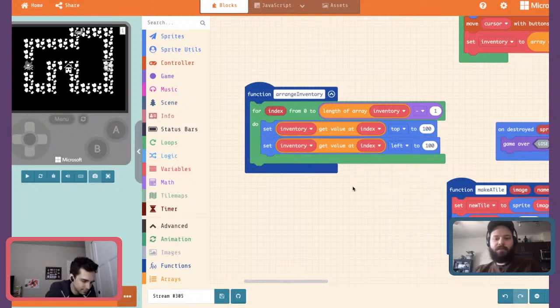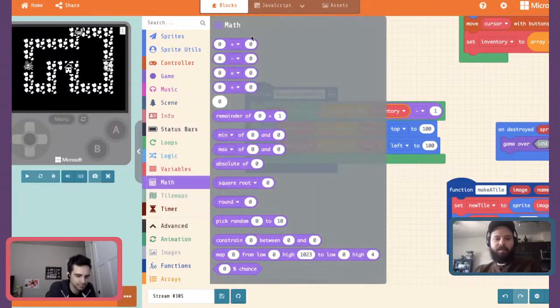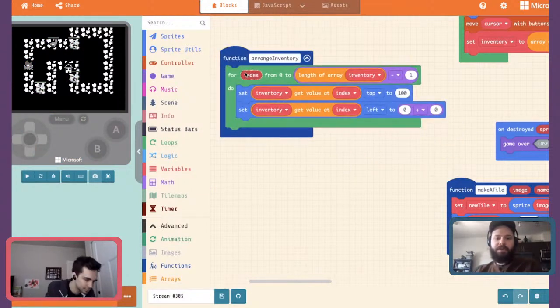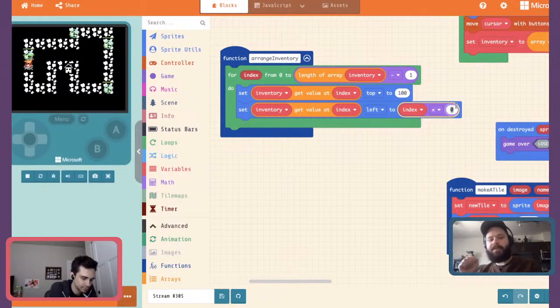And we'll set our left to be, and now we're going to do just a little bit of math. It's going to be the index times. Our tiles are 16 pixels wide, so we want to do a little bit more than 16 so that we have a gap. So let's do 20. We probably aren't going to have that many things in our inventory at one time.